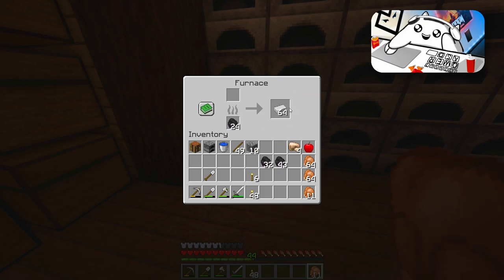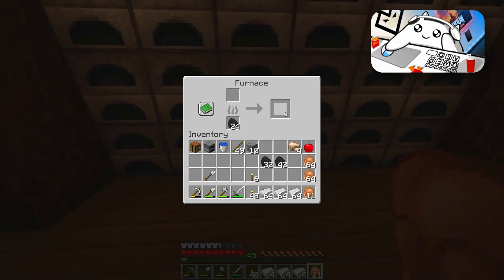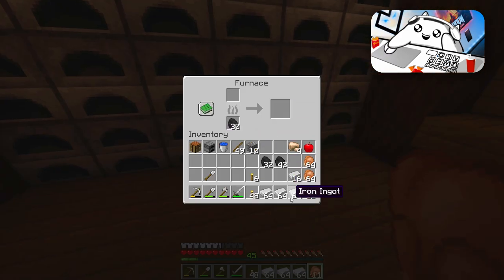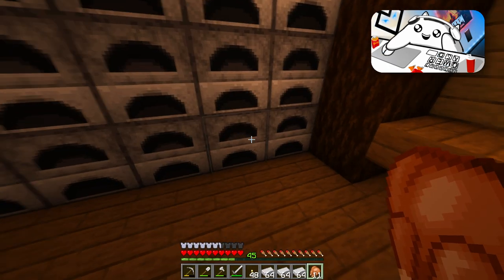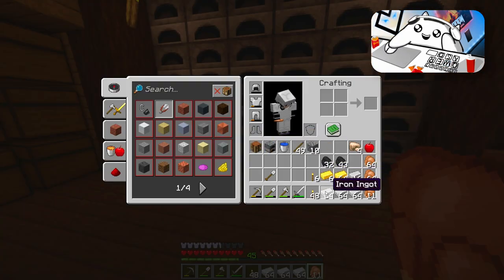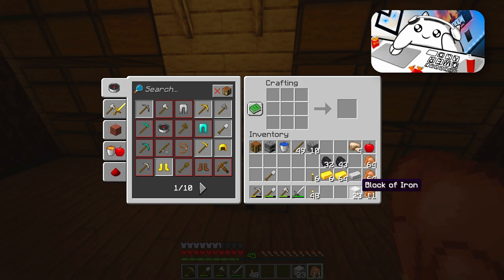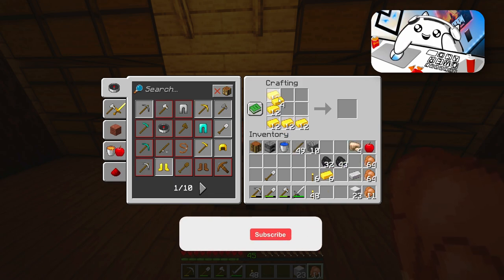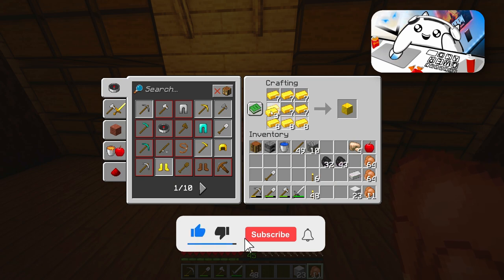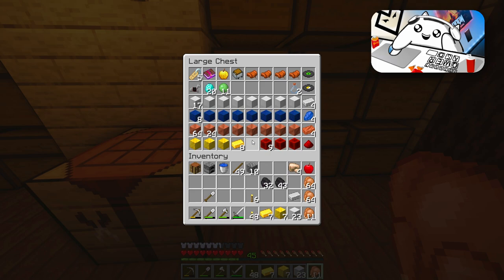So from the last episode, we got this much iron, this much iron, this much iron, and then 16 more. So we have a ton of iron. And then we've got 64 gold there and 6 gold there. Look at that, though. Look at how much iron we have now. And I'm going to turn all this into blocks form real quick. Boom, there we go. 23 more iron blocks. And we've got 7 more gold blocks. Wow. That's so cool.